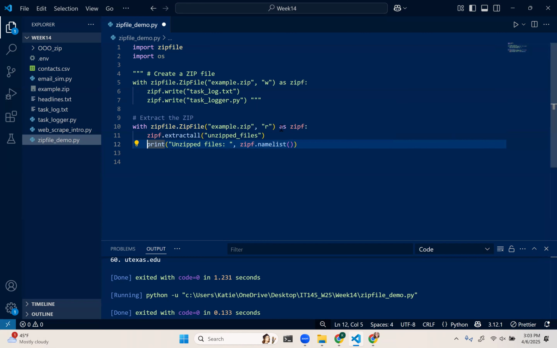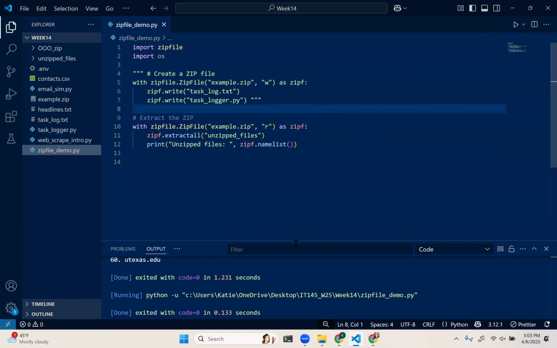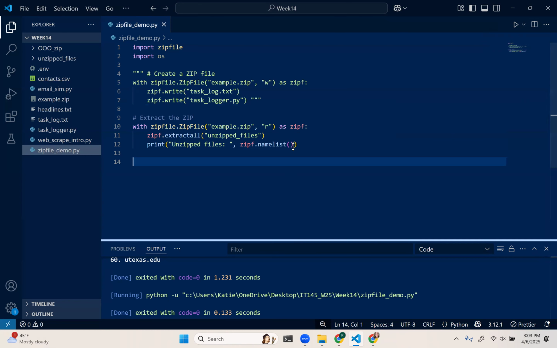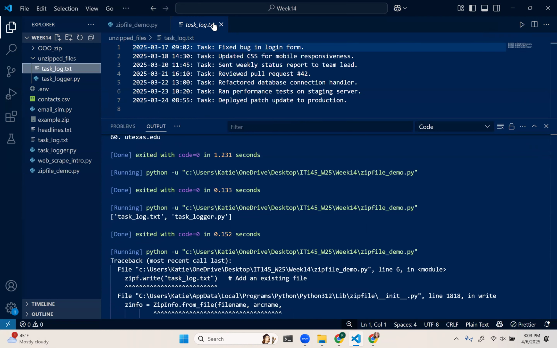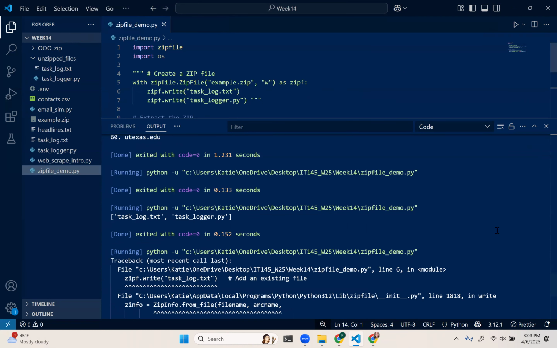So if I run this, oh, I need to save it first. All right. When I ran it, it generated that unzipped files folder, and it unzipped my task logger and task log files.